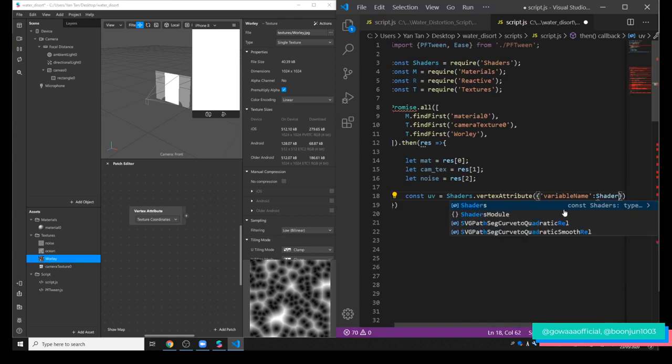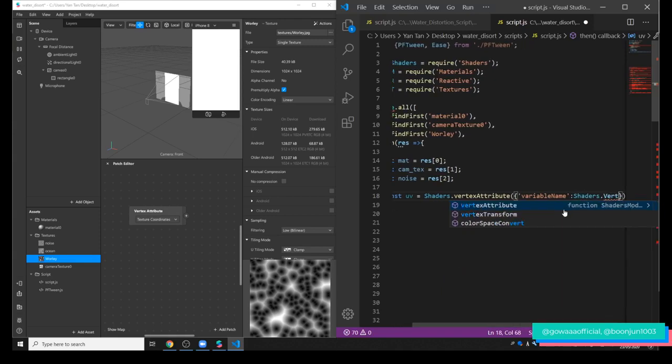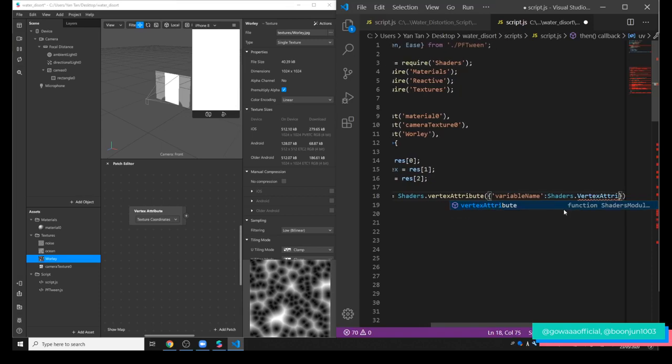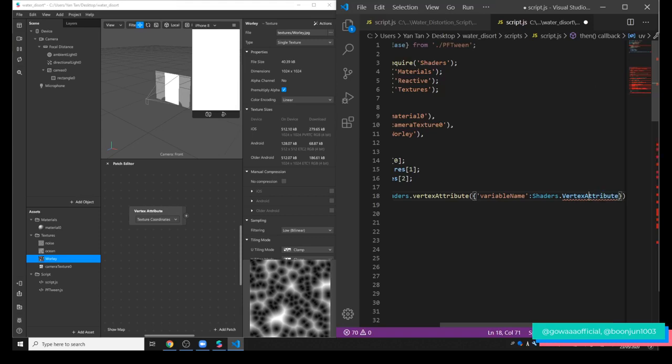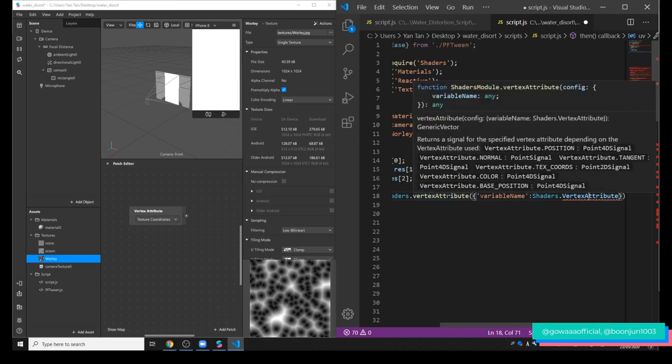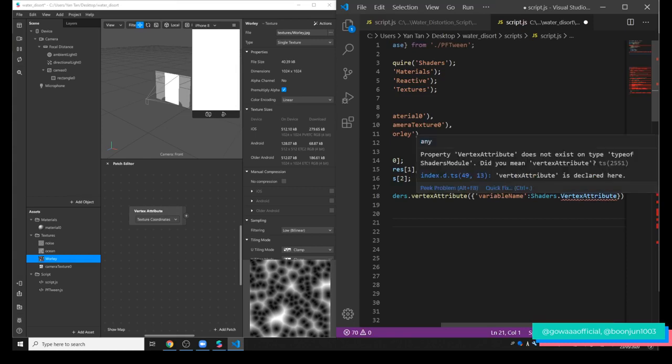And access shaders again, and vertex attribute. It's very funny for this part: the second shader dot vertex attribute is actually a different vertex attribute from the one you used previously. So you're actually accessing a different class.